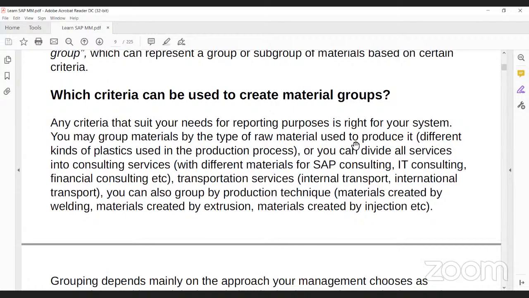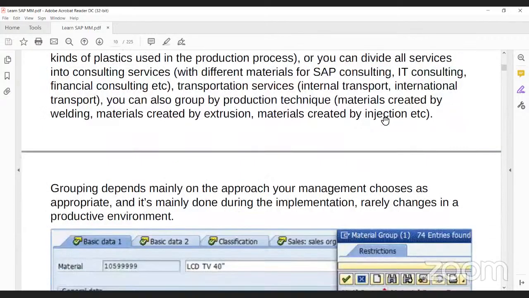So when you create a material master, you will also have to select a specific material group in which it can be divided. For example, if you buy something related to electronics, a laptop is a finished good, but its subcategory is this group of laptops. It will come under the category of electronics. So we will have to select the material group electronics. This is what is called the material group.